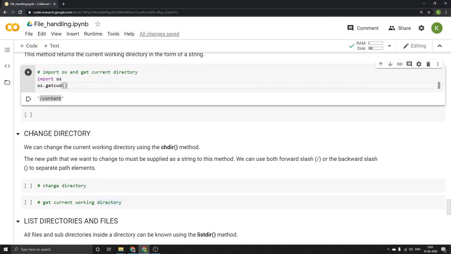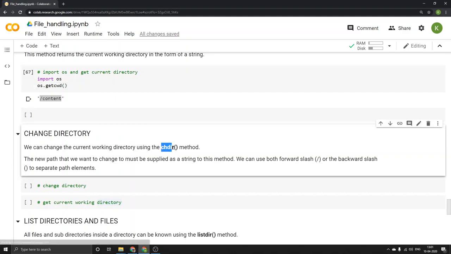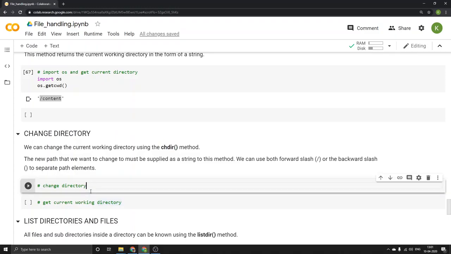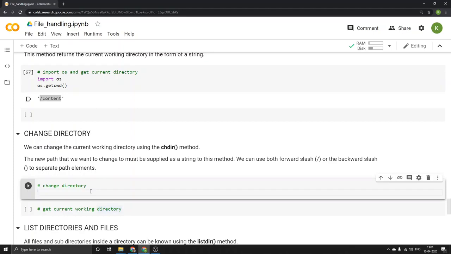Now, what if we want to change our directory? Again, in the OS module, we have this keyword chdir, which means change directory. So let's use this method. os.chdir, and now our current directory is /content. Suppose I want to get into sample_data, which is a directory inside it.